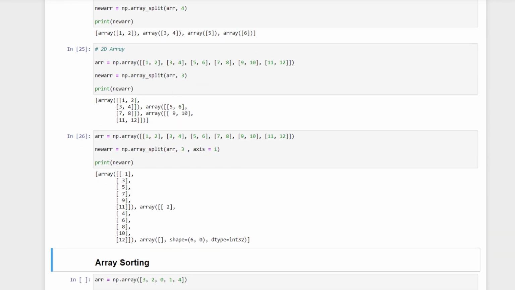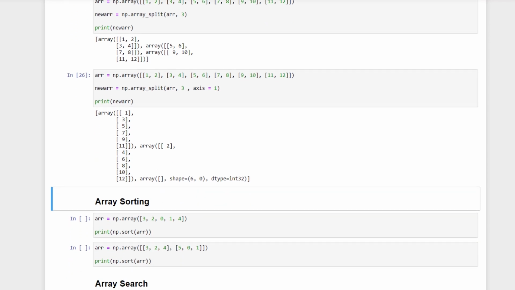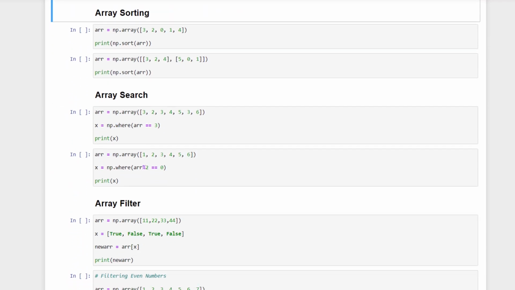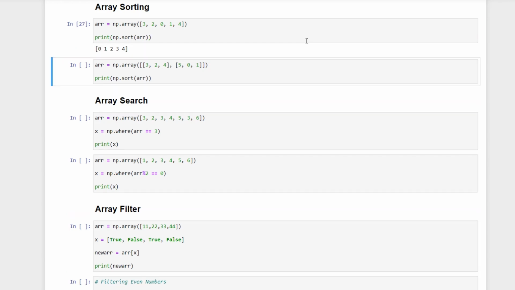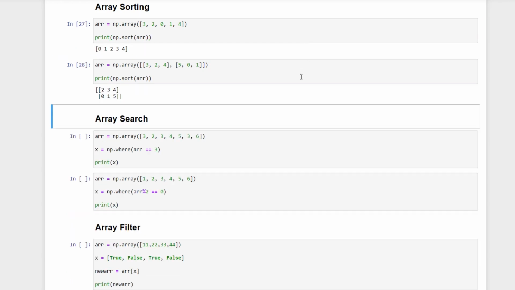Sometimes we might need to sort our arrays. This is possible using the sort method. You can see 2 examples of how it works. This method can be used for other data types too, and the return value is a copy of the array, and the original will remain unchanged.